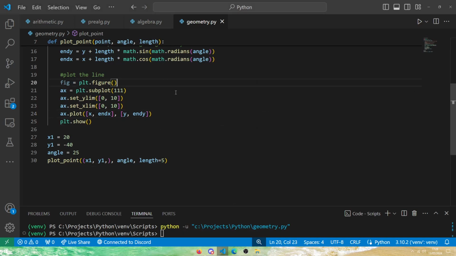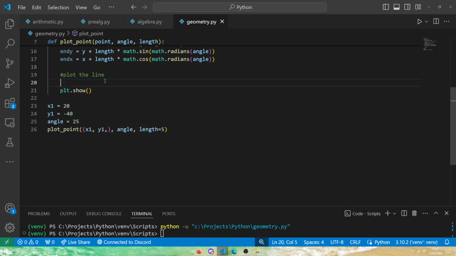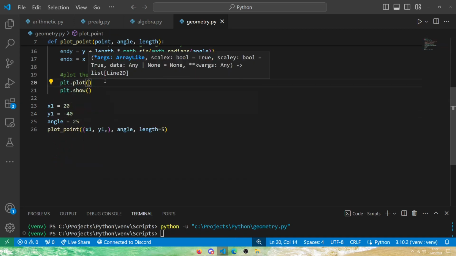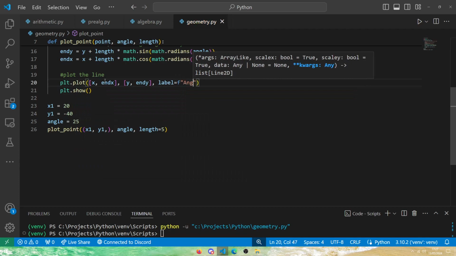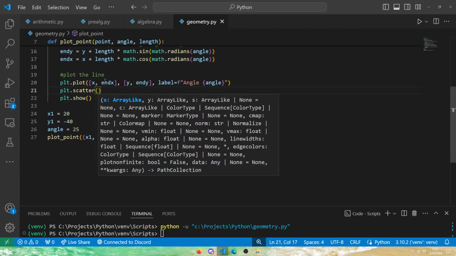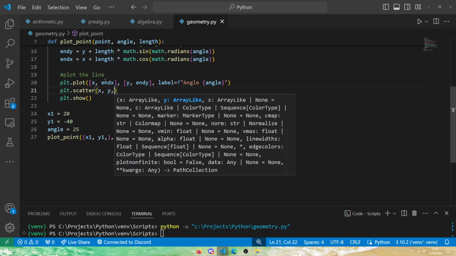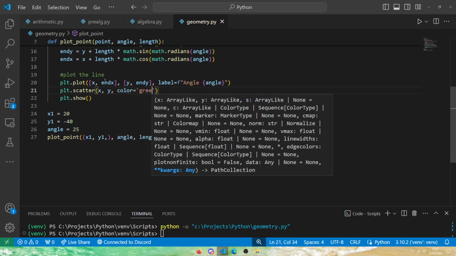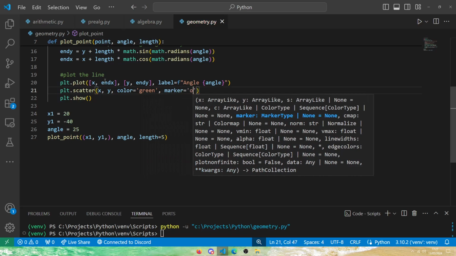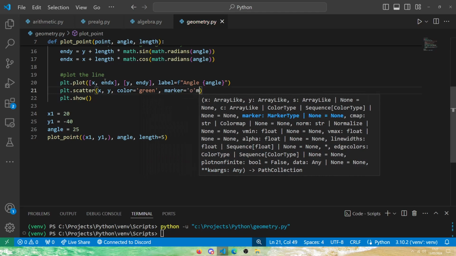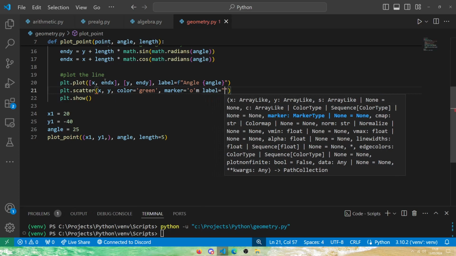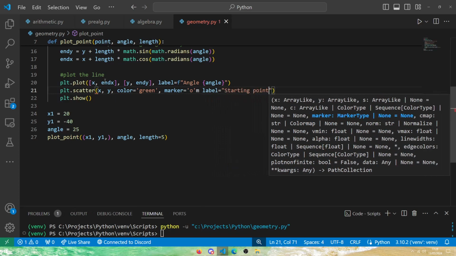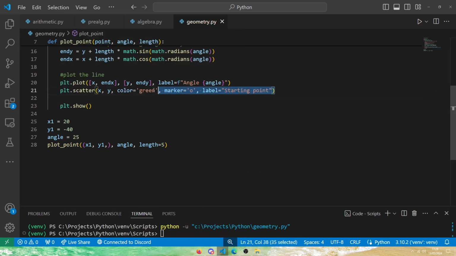Let's redo this matplotlib block here, and I'll start with the plot. We can put in an f-string label here, and use scatter to put the point in and add a color, like green, and add a marker, so I'll put in just an O. Then we can add a label, and copy and paste this to make our endpoint.